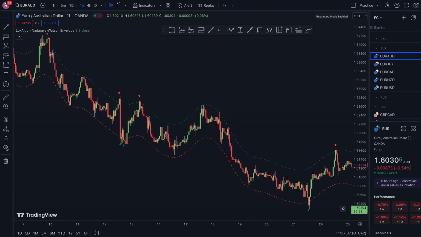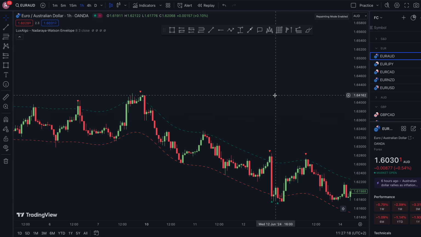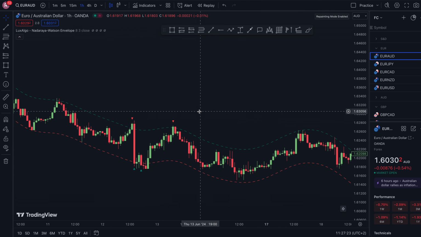It is a very two-step strategy that works 100%. You just need to follow the rules, right? So as you can see, we've got our Nadaraya Watson indicator. How does this work, if you ask me? Number one, wait for price. And let me just say this, right? It is better to follow the trend. I'm not saying you can't take counter trend trades, but typically it is better to follow the trend because it is high probability for you to win the trade if you follow the trend. It's like going with the river. Cool. Now let's get started, right?